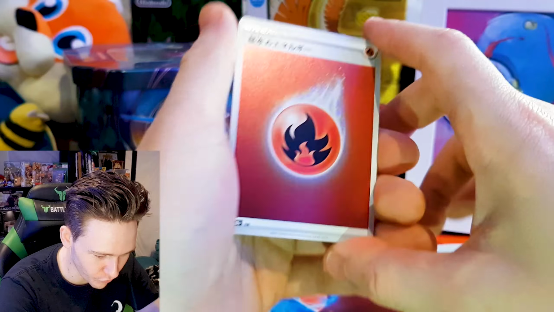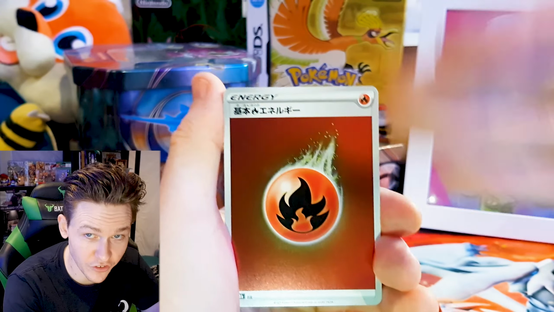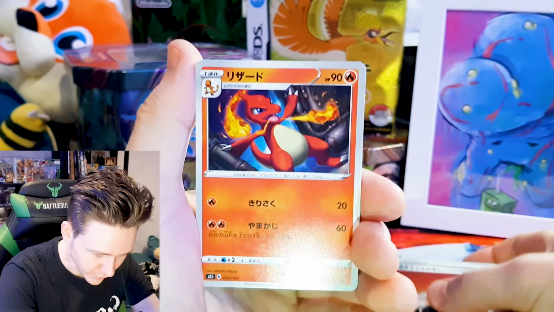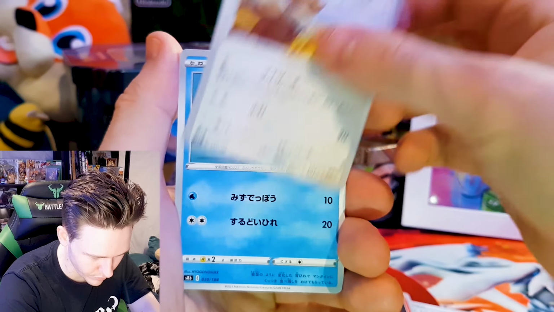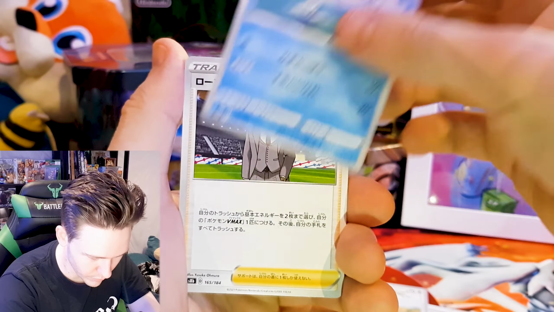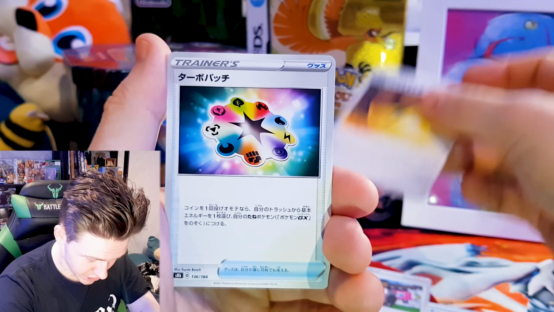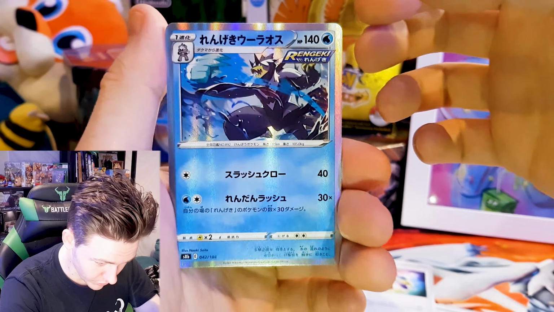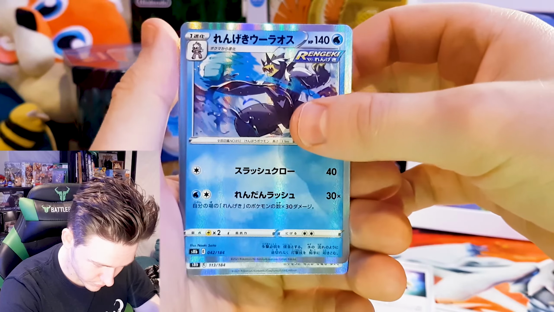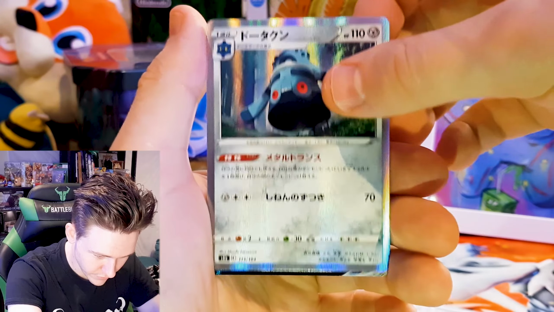All right, we got a reverse foil energy. I like the Japanese energies, I should say the Japanese foil. We got a Charmeleon. We've seen this. I think a lot of this art is reprint art. Yeah, we've seen this Remoraid. Rose. Lightning energy. We got a holo Rapid Strike Urshifu. I don't know if that's the rare. We got a holo Bronzong.